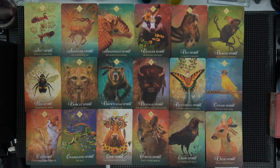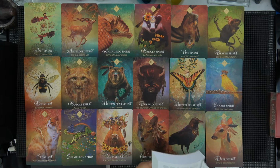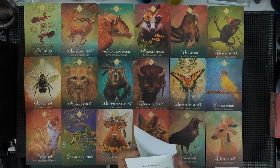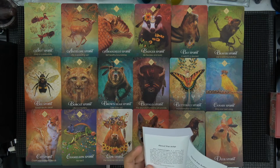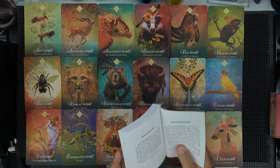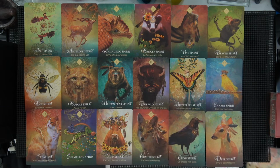The book says 2018. That's Ms. Baron-Reid there on the back, who obviously hasn't contacted me about what should or shouldn't be in this deck. 204 pages. Okay, let's not count those. The artist is Gina Della Grattaglia, I think. That's the artist. Maybe, yeah, about the artist, about the author. This person's very prolific, maybe a bit too much. Feel free to take a break from Tarot and Oracle.